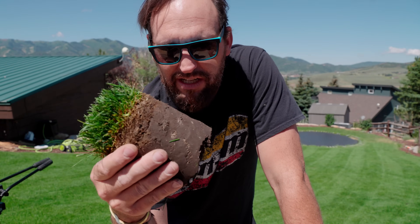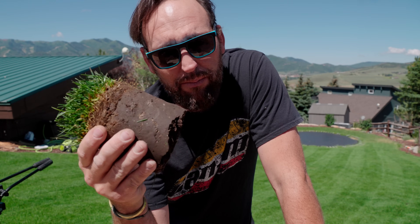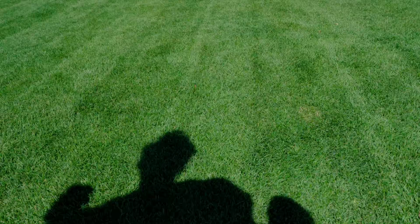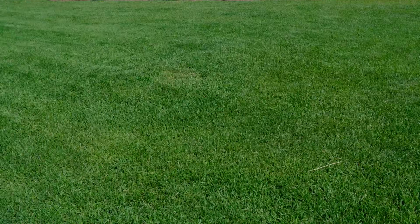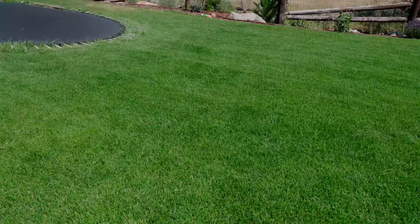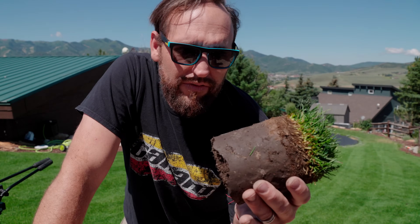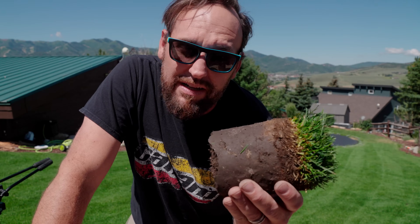I've mentioned in previous videos — I have potassium levels up in the 550 to 600 parts per million in this soil, very high pH, high calcium, high magnesium. I run about a 7.8 to 7.9 depending on where you sample. It's a high pH, but I don't do anything to adjust that — I just let it grow in what it's going to grow in. This soil is going to function more like a slow-release fertilizer.